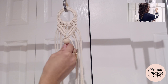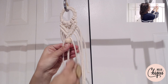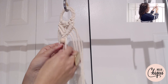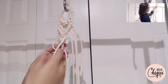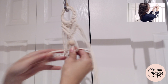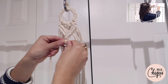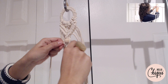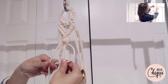So now we're going to create another square knot just to hold the bead in place. So we'll do another four. The right goes over through the back and then through the loop. And then we'll tighten it until the bead is in place. And now we'll go reverse. Reverse four. The left goes over the right working cord, through the back, and then through the loop.